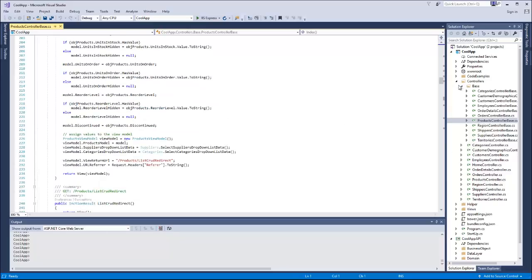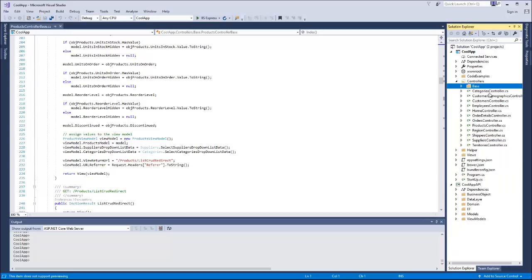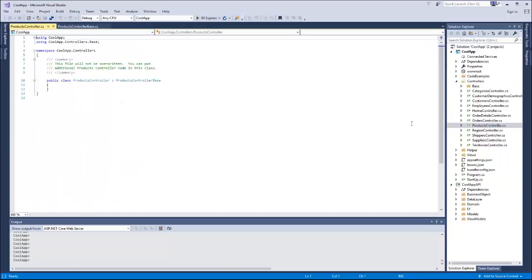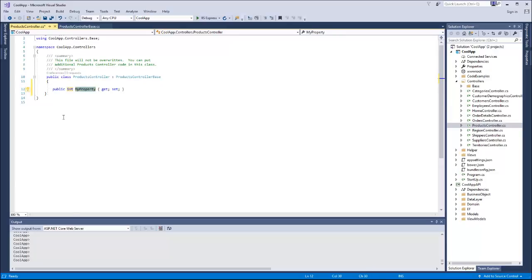As I was saying earlier, on your parent class, there's really no code here. So if you want to add new code, this is where you're going to be adding it. You could do something here, and that's never going to be written over.